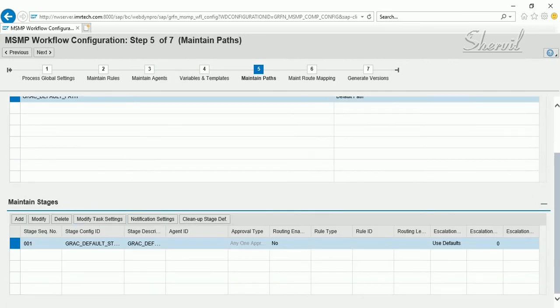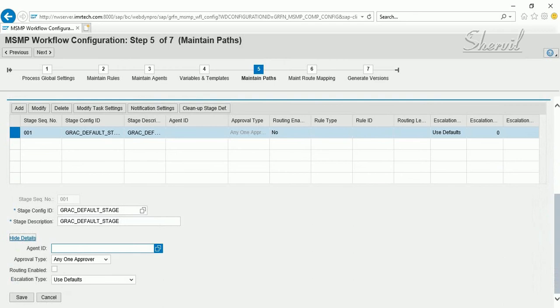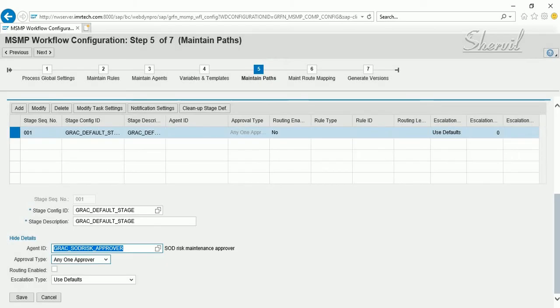So you use this agent ID that is defined in maintain agents, in maintain paths. Select the stage and modify, show details, click on the agent ID. You get what you saw in the maintain agent ID screen. Select that, and then you can select all approvers or any one approver.